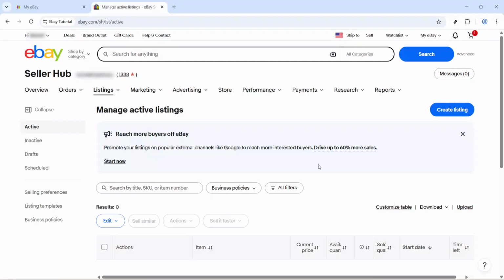In today's video, I'm going to teach you how to create variation listings on eBay. If you sell products that come in different options, like sizes, colors, styles, or other choices, variation listings are a great way to keep everything organized under one single eBay listing. Instead of creating separate listings for each option, you can group them together so buyers can simply choose what they want from a drop-down or selection menu. This makes your listing cleaner and often easier for customers to shop.